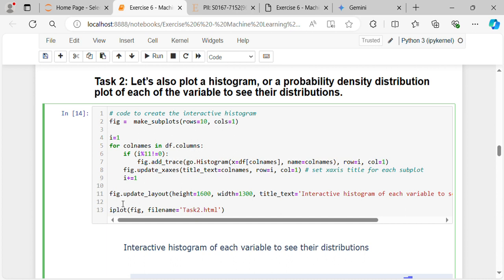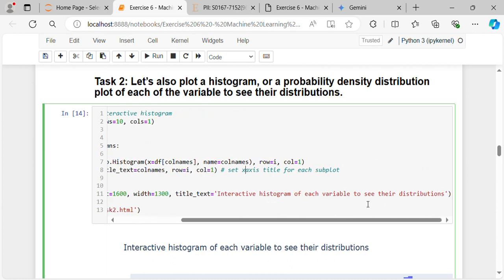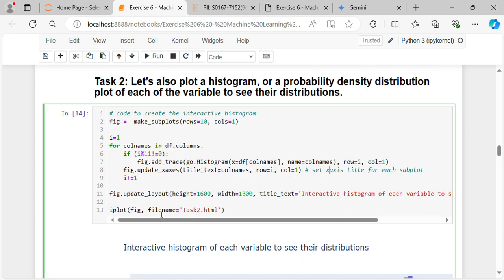Then fig.update_layout with height equal 1600, so height of the histogram is 1600, comma width of the histogram is 1300, comma title_text equal interactive histogram of each variable to see the distributions. iplot of fig, comma filename equal task2.html.